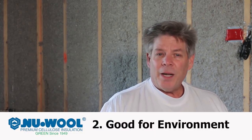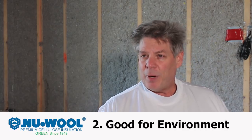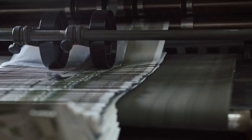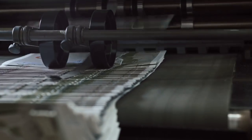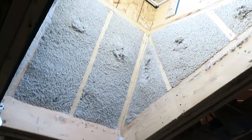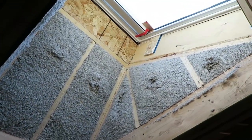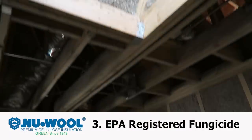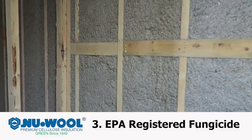One of the other benefits of cellulose insulation is its environmental impact. Because it's a 100% recycled product, we're not taking any new products and creating another new product. We're taking existing used newspapers, recycling them, shredding them, and impregnating borax into them to act as a fire retardant. The other benefit you get with borax is it's a natural insecticide that kills mold and mildew and deters insects and rodents from entering your house.